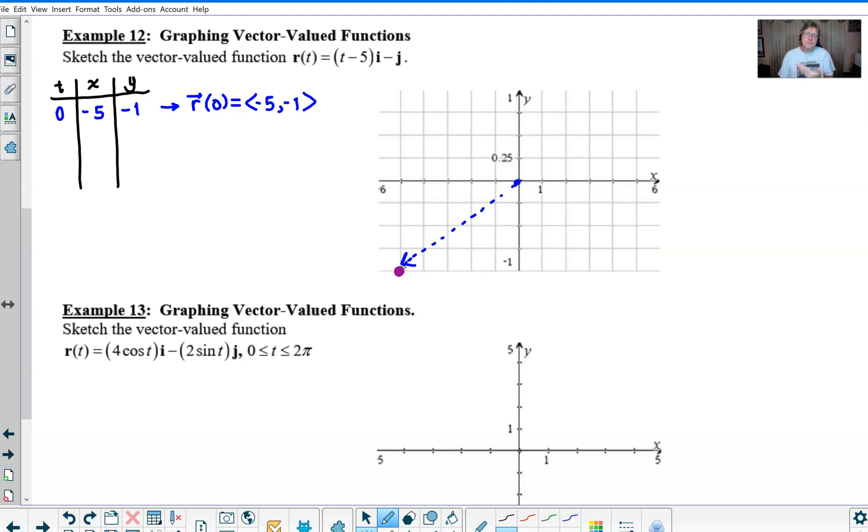All we've got to do is just keep shooting our vector gun and the points at the end of the arrow tip are going to all blend together and make our graph. Obviously we have a limited amount of ammunition here so we can't keep producing these points by using an infinite number of t's. If we just kind of randomly pick a few other ones, like maybe I'll choose 5. If I let t be 5, I have 5 - 5 which is 0, and then the -1 is still there. So the vector r evaluated at 5 is just going to be <0, -1>.